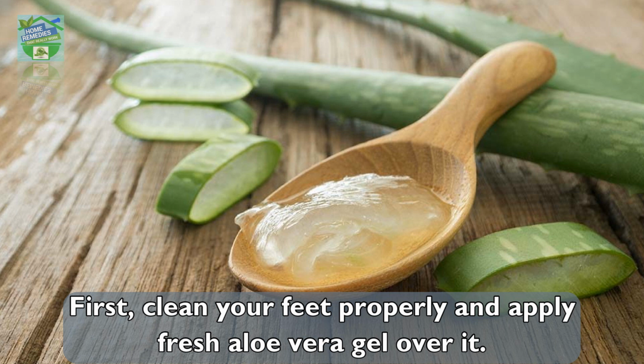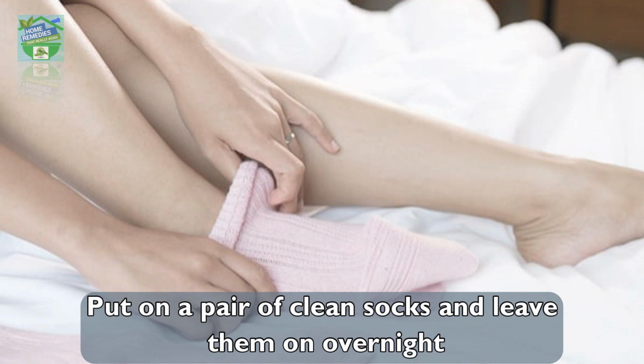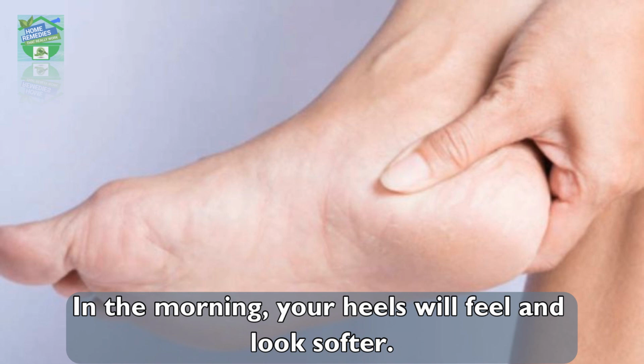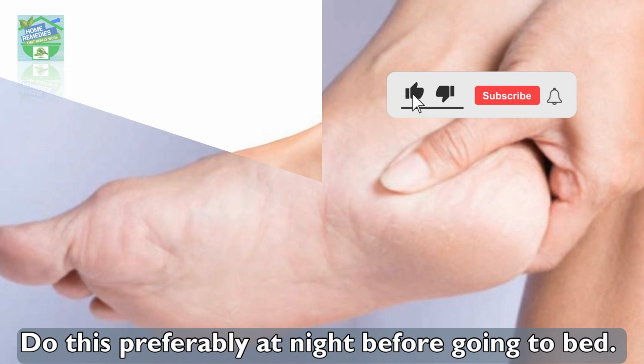First, clean your feet properly and apply fresh aloe vera gel over it. Put on a pair of clean socks and leave them on overnight while you sleep to allow time for the gel to penetrate your sore skin. In the morning, your heels will feel and look softer. Do this preferably at night before going to bed.